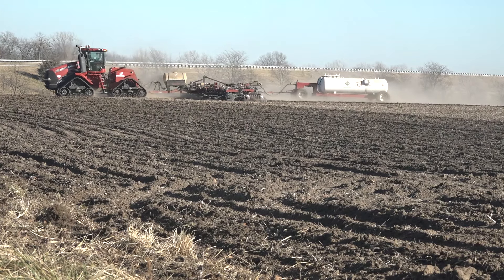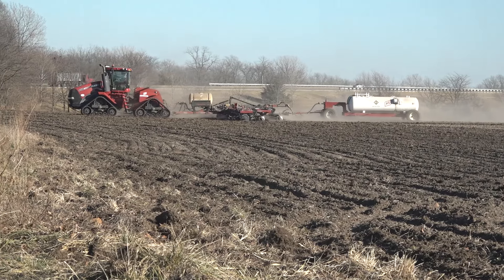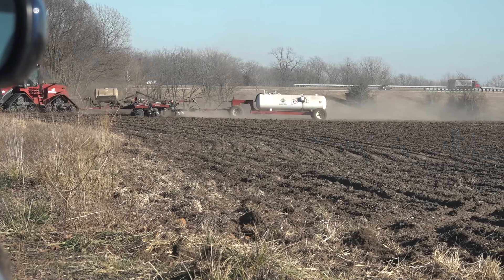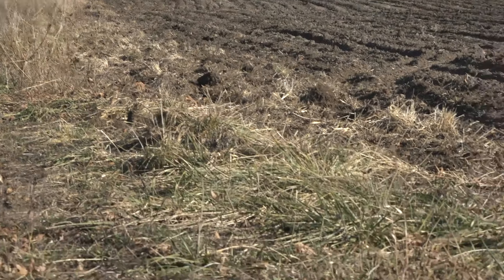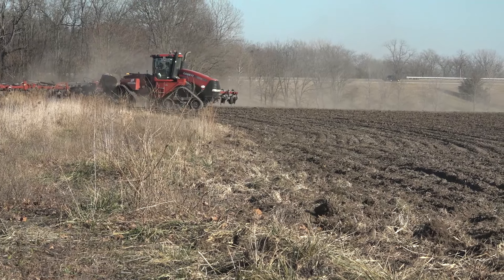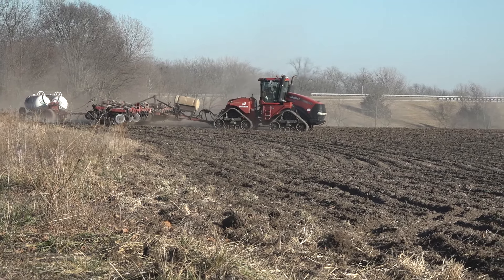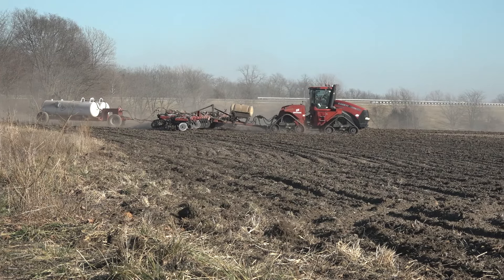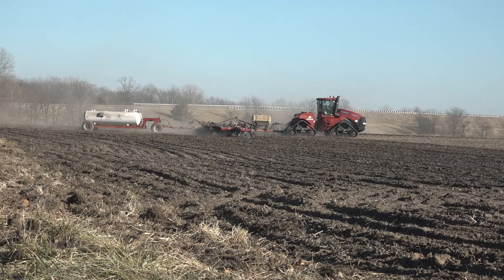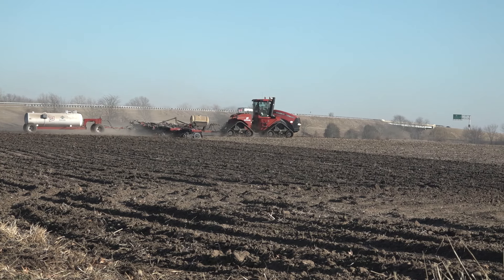Is there some point where the soil is too dry that you just don't want to put any on? Well, if the soil is in shape to get the knife to depth — six to eight inches deep — and release ammonia there, it's almost never too dry. The one issue though is some people have started to do tillage of soybean stubble to try to make it possible to get those knives in to depth, and that's bringing up chunks right now. That's certainly not helping. We have to be releasing the ammonia into soil that can receive it — we can't be releasing it into spaces between clods because it will just streak for the surface. And we also have to cover the knife track with some loose soil.